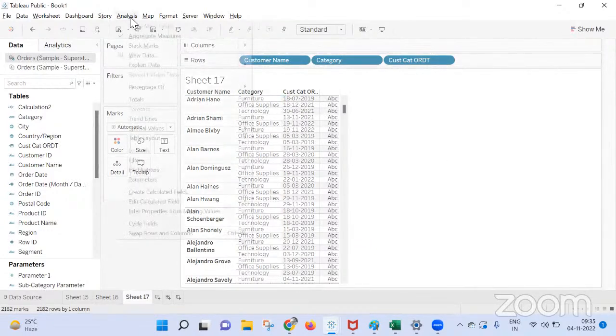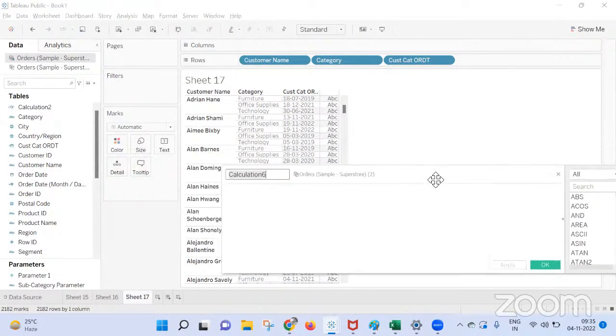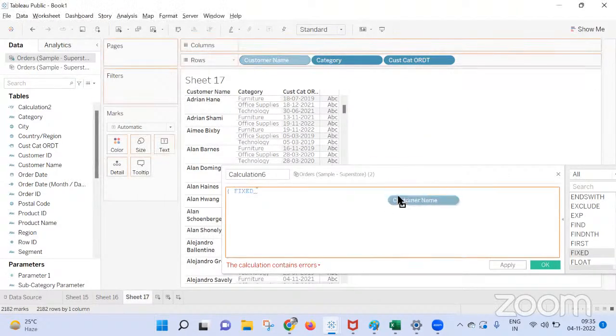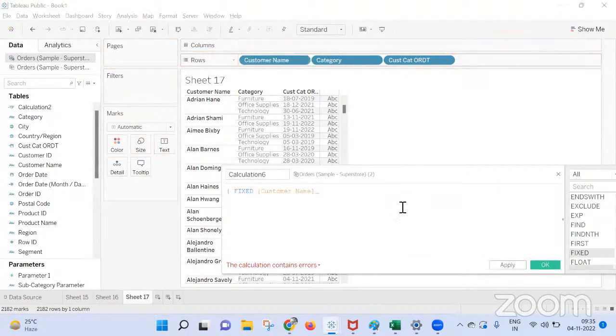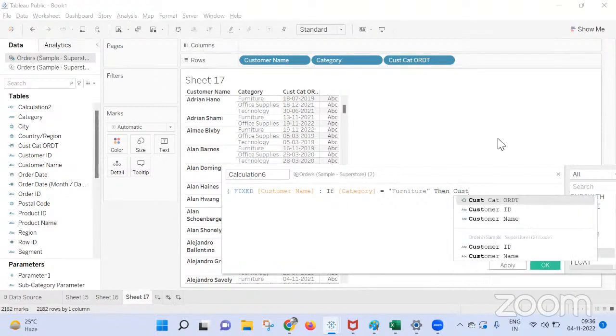So now I am taking fixed customer name. So furniture, office supplies, and technologies. Column: if category is equal to, I'm separating it, furniture, then cust cat order date.